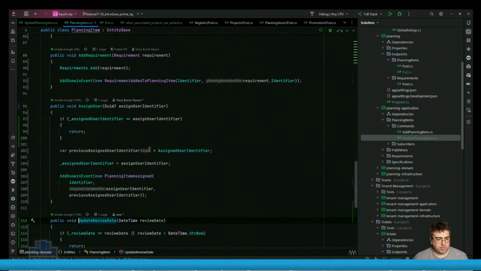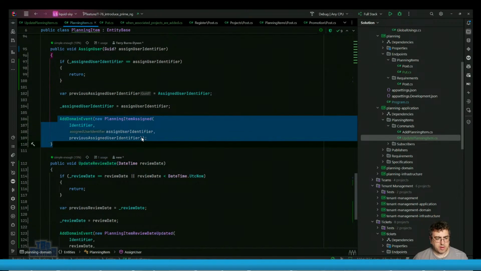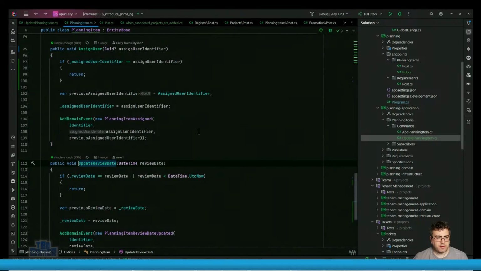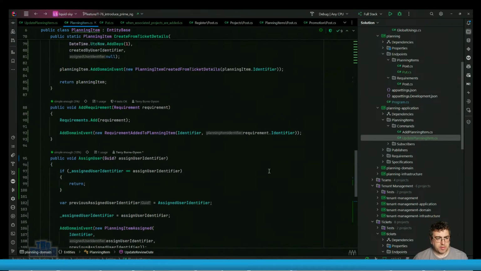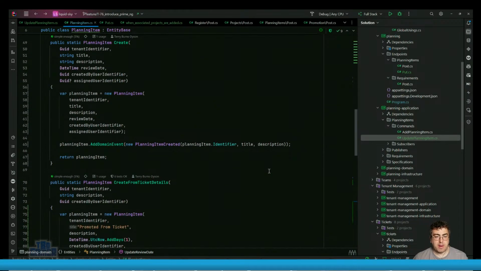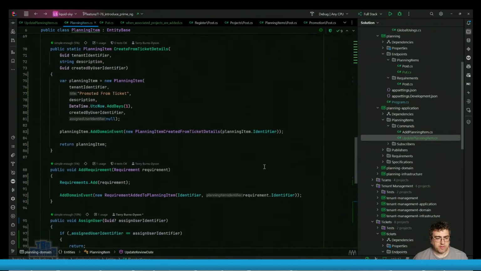When I update the review date, we get planning item review date updated, right? These are individual events. And if I publish the planning item on every single one of them, I'm just going to make a lot of noise if you change a lot of fields, right? So I need a way to consolidate them down.